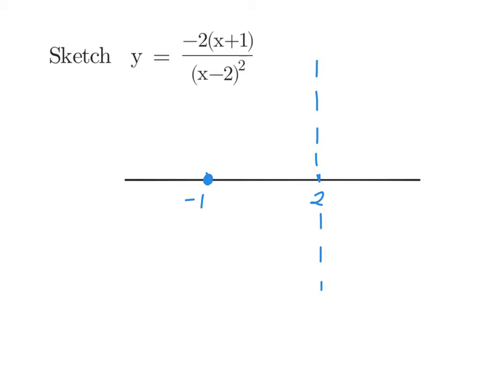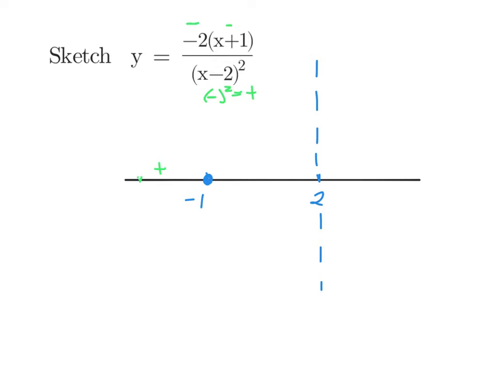When we go for the sign chart now, all we have to do is test each interval. So if I pick something extraordinarily small, like negative 1 billion, negative 2 is always negative. But negative 1 billion plus 1 is negative. Negative 1 billion minus 2 is negative. But we're going to square it, so that's going to be positive, making the entire fraction positive.